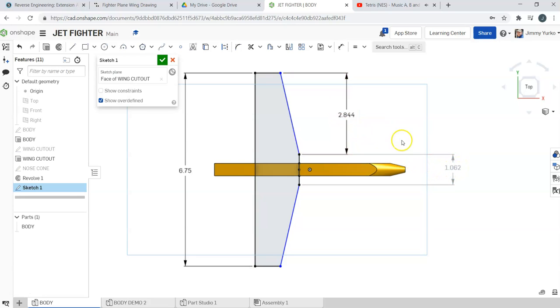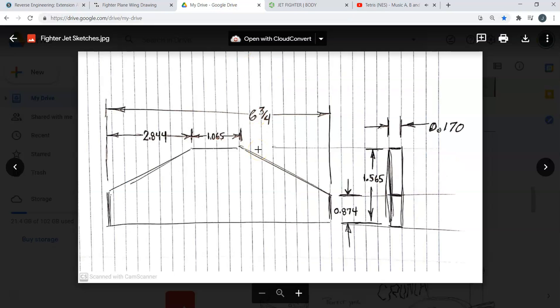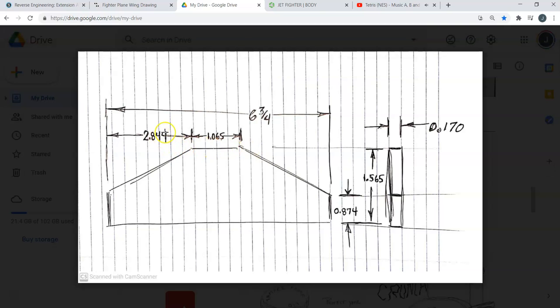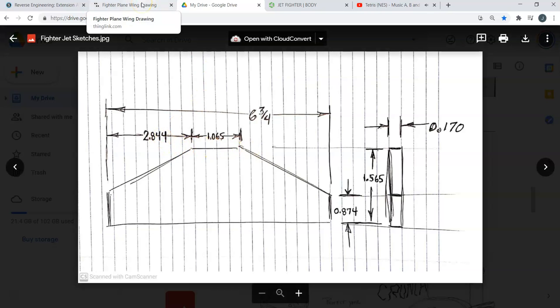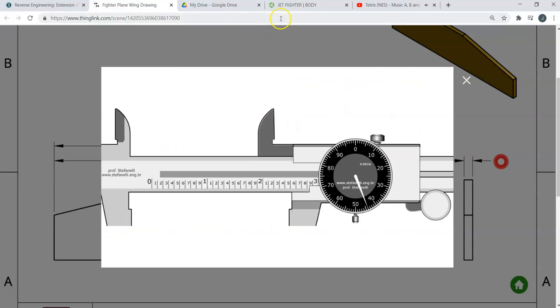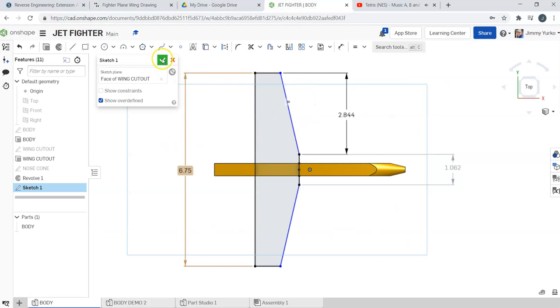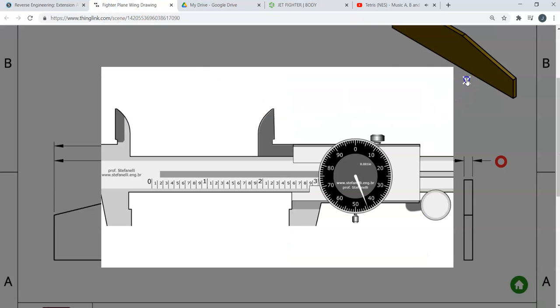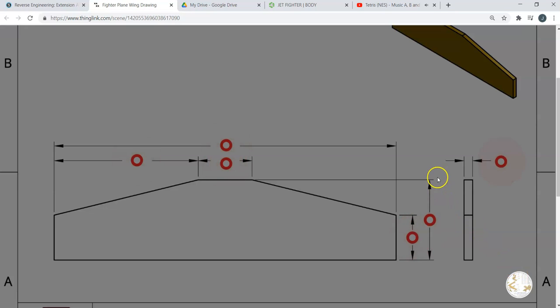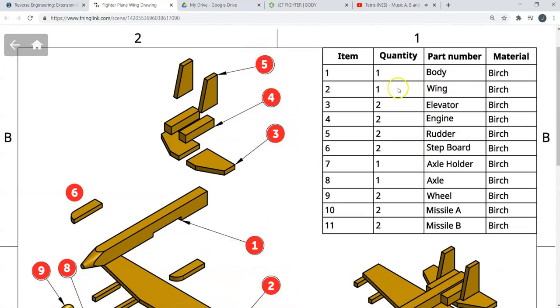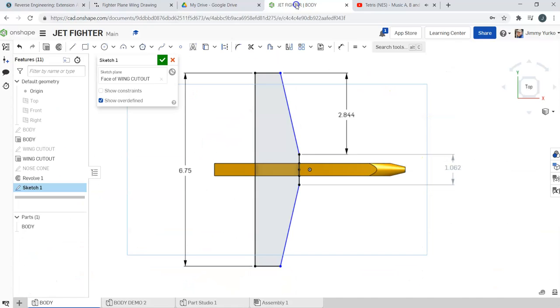So when you do this, these numbers are going to be here to help you match things, and you can catch your mistakes. Made a mistake here? No big deal. Check your work. And there you have it. So now we're going to go ahead and give that a name. That was part 2. What's the name on here? We'll ask the assembly drawing. Part 2 was the wing. So give it a name. Wing.